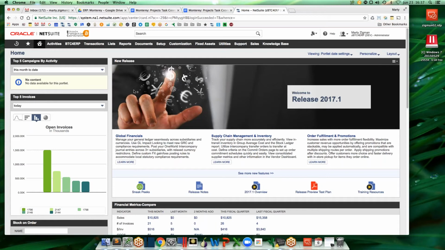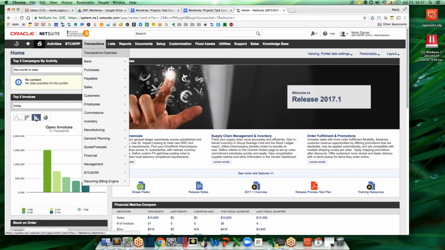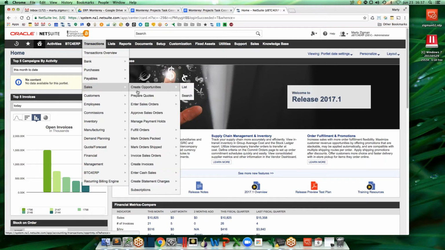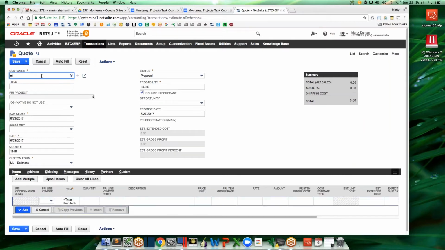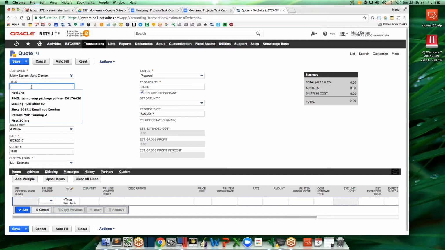I'm in the development environment here, and I'm going to start with an estimate transaction or a quote in this environment. I want to start in the middle of the action, which is typically how things are done. And I'm going to go ahead and grab a Marty project, and I'm going to make up a project name here. This is not listed here. I'll call it the 2017-06-23-1, or just one project.